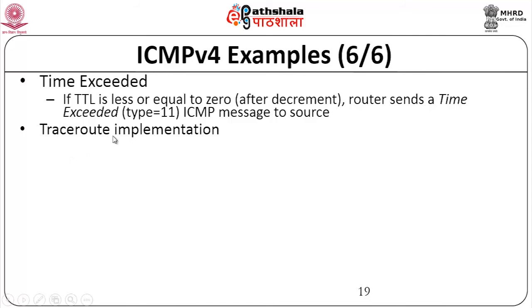Now remember what a trace route command is. A trace route command basically is something which will allow us to trace the route that is taken to go from a source to a destination. So how can I implement a trace route command using this kind of a time exceeded ICMP message? Let's look at that.